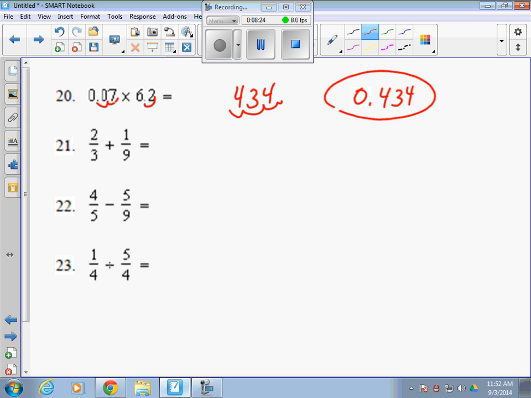2/3 plus 1/9, you have to have the same common denominator, to add and subtract. 9 is the number they're both going to go into. So 3 has to multiply by 3 to get 9, so 2 has to multiply by 3 as well to get 6. 9 just multiplies by 1 to stay 9, so 1 just stays like that. Now you have a common denominator, 9, add 6 and 1 to get 7 over 9.